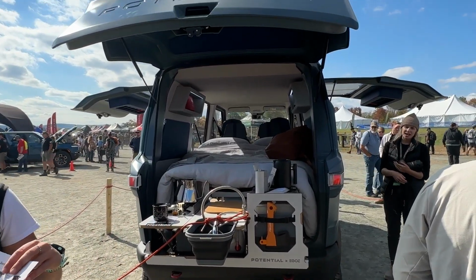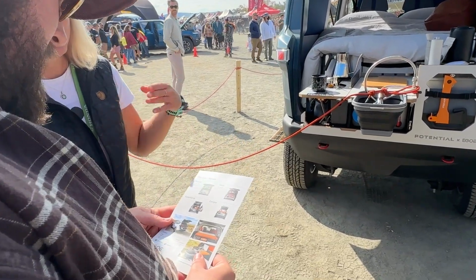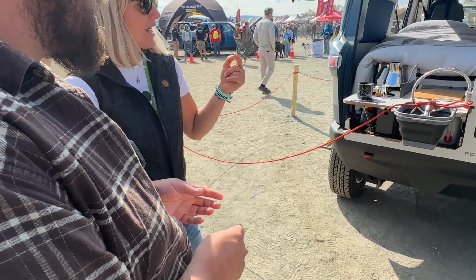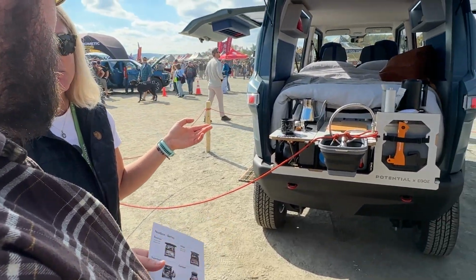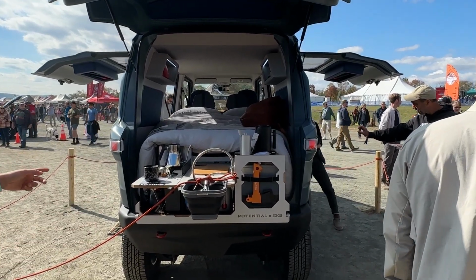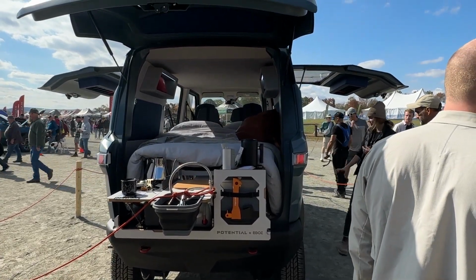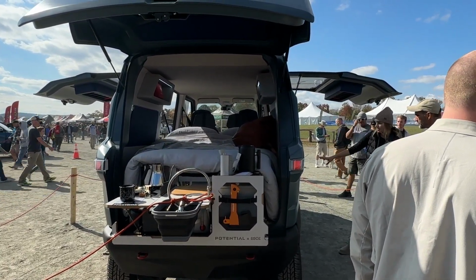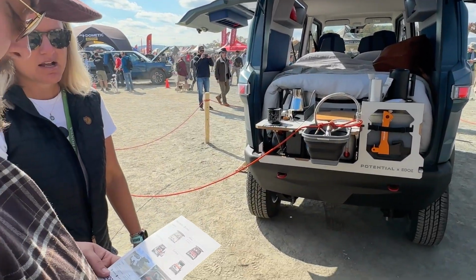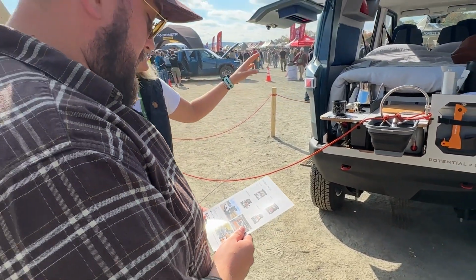It's called Nest Box, so basically it's a box which fits just the trunk of the vehicle, and you have a sliding kitchen and folding bed, so you can still use your rear seats while you are driving. And the main benefit is that it's completely removable, so when you don't need it, you don't have to have it in the vehicle. Oh, nice. I see it just ties down. It's only anchored by 4 anchor points in the car, and that's it. That's awesome. And we have 4 different models, so we can fit it from small SUVs, Jeeps, Land Rovers, minivans, and vans. That's awesome. But the concept is always the same. You have a sliding kitchen and folding bed.